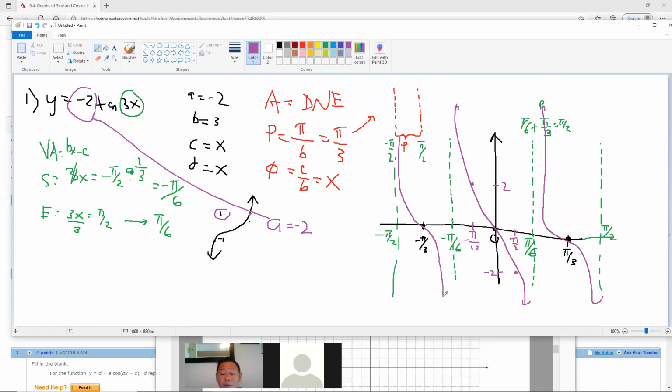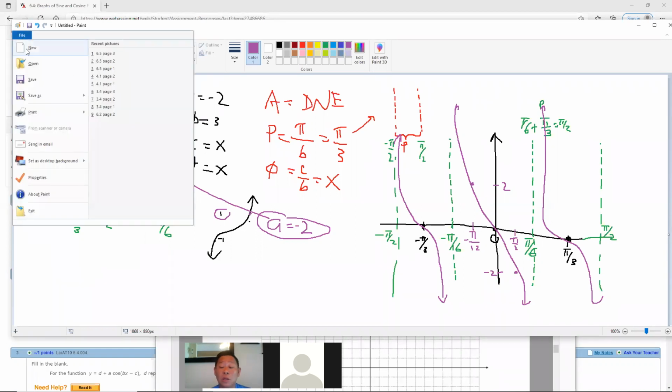So it's very different from sine and cosine. If you remember, when you do sine and cosine, you have to draw the 5 basic coordinate points, and then you do the 5 final coordinate points, and all those things. For tangent and cotangent, you do not need to figure out the 5 basic coordinate points. You need to figure out your vertical asymptote, and you need to watch out for your A. That is very, very important. The purple graph that we have here is your tangent graph. And don't forget, in the test, I need 2 cycles. 2 cycles means 2 of this purple line here. I did 3 cycles here, but in the test, I do need 2 cycles.